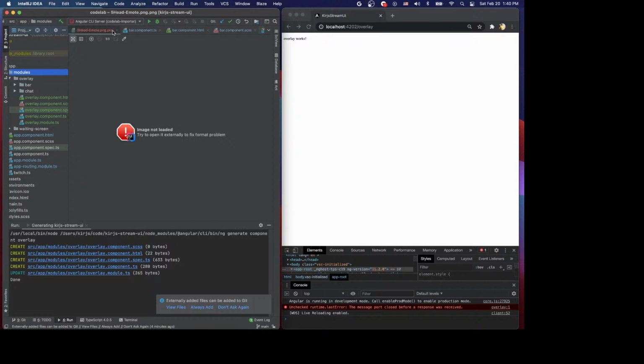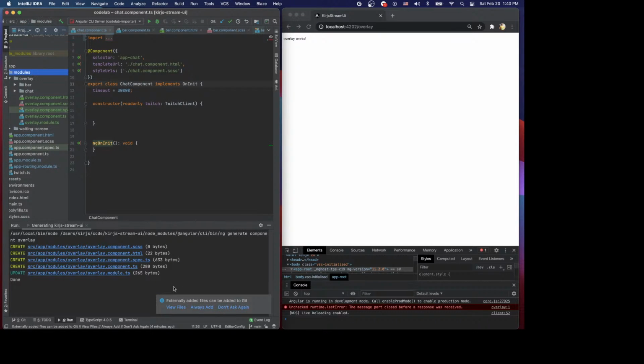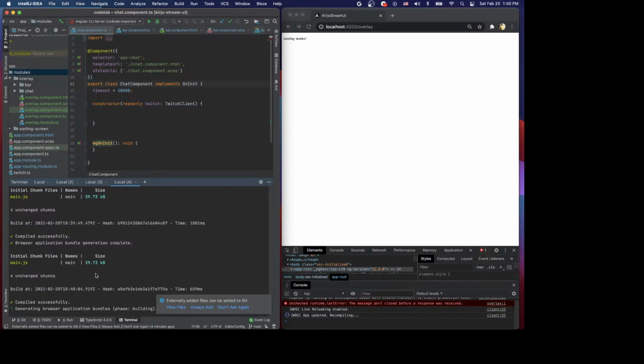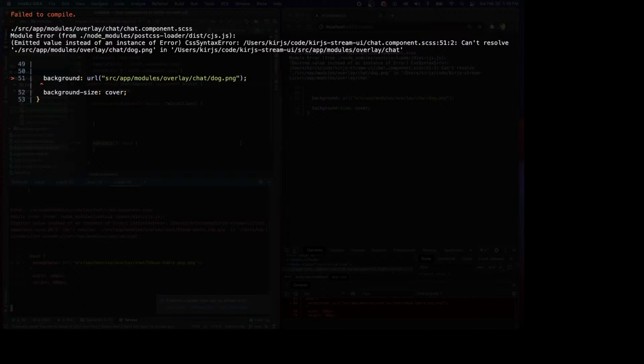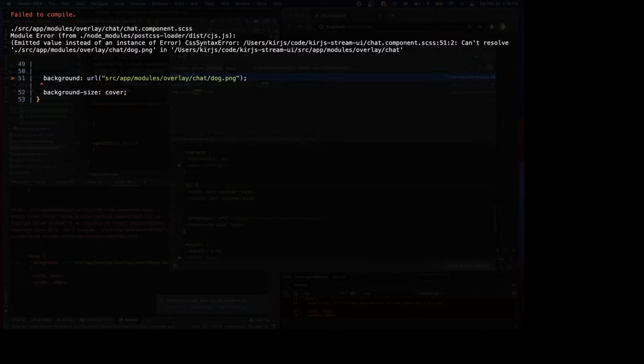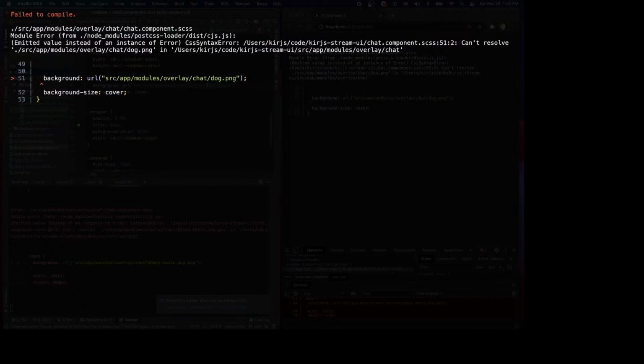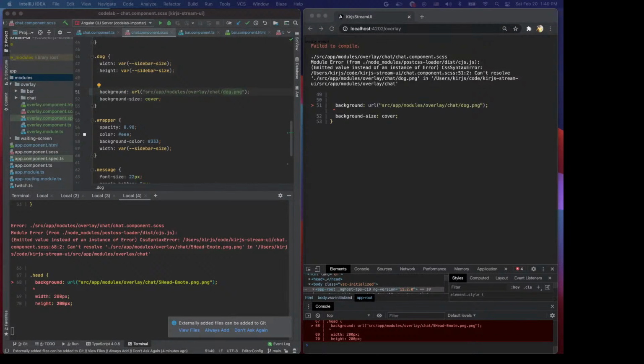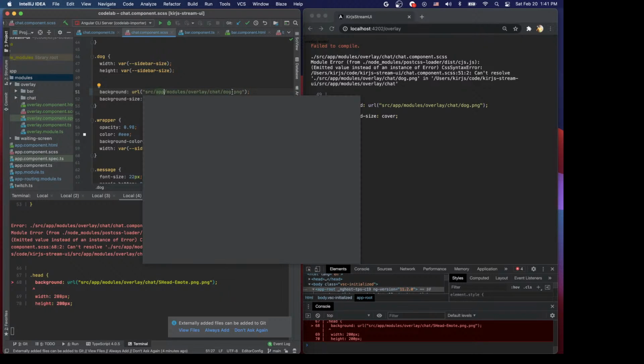All right. Something got broken there, but I think, because, oh yeah, okay, everything is broken. Chat overlay chat dog. So because this thing is an overlay right now, I'll just get my screen out here. I'll have a mode with only my screen and no sidebars, nothing. Let's see what happened with the dog. So source app modules overlay dog. I think what we wanna do is we wanna have a local path here.